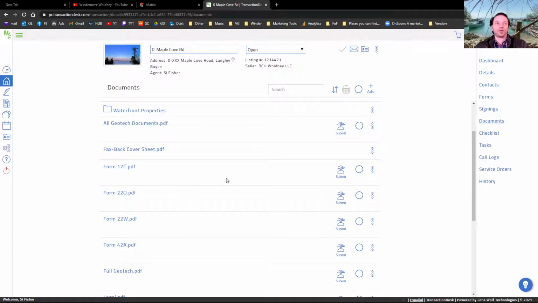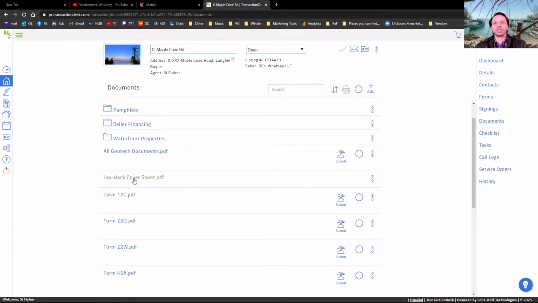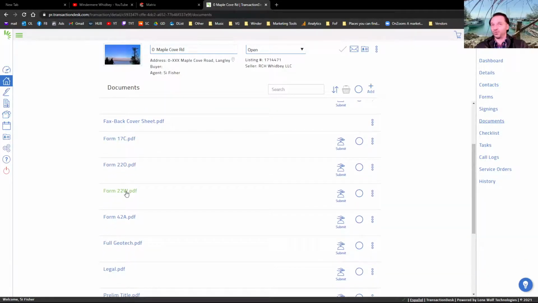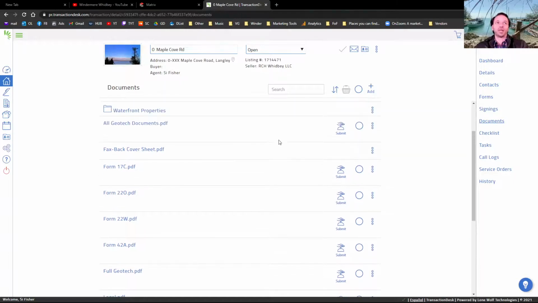Now, I do want to point out something here. I've actually used this exact method of creating a transaction before, and it didn't pull over the supplemental documents for some reason. Well, if that's the case, you can actually come up here to the top right where the three dots are, open that up. It's going to bring you your transaction menu, and down here you can select import data.